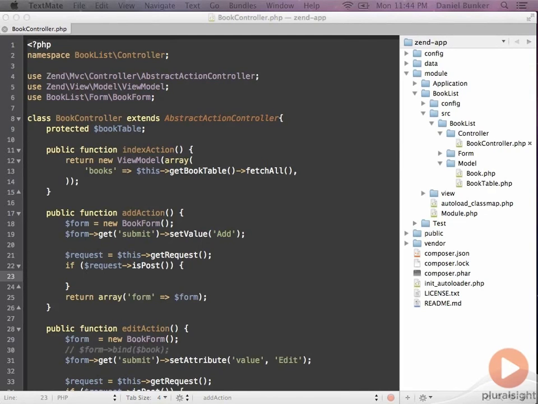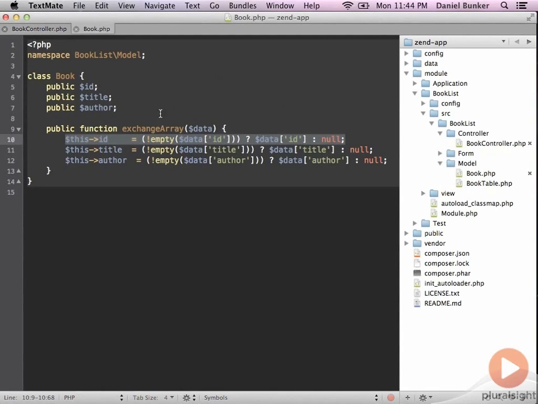Zend provides some input filters that we can place on our book.php object that will do the validation for us. So what we need to do is open up our book.php object, and we need to have that class implement a Zend class called Input Filter Aware Interface.